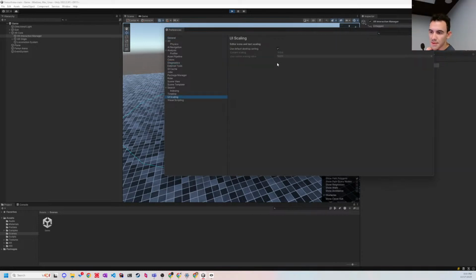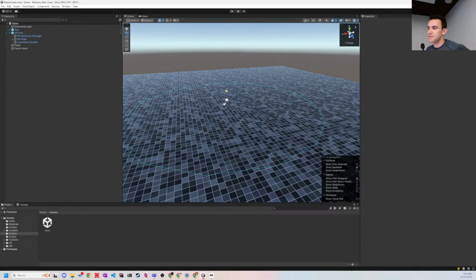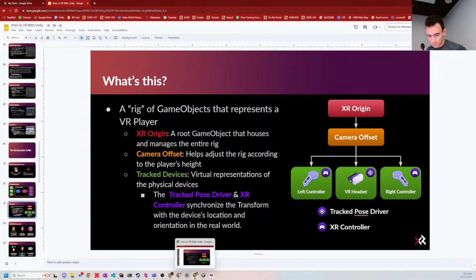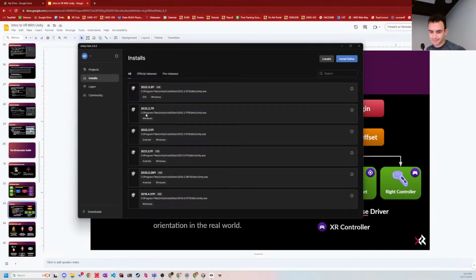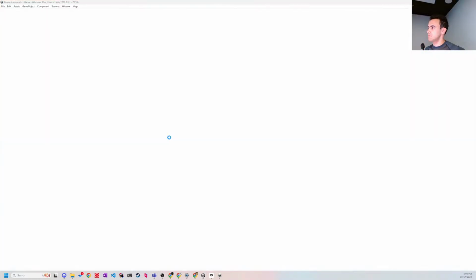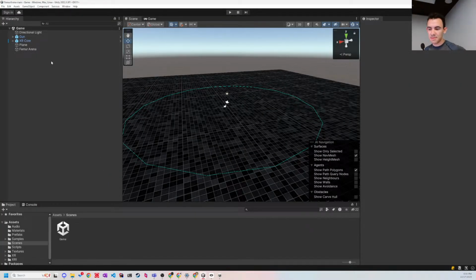Oh yeah, you are scaling 200%, and then we'll restart this application. There we go. That's a bit more viewable.